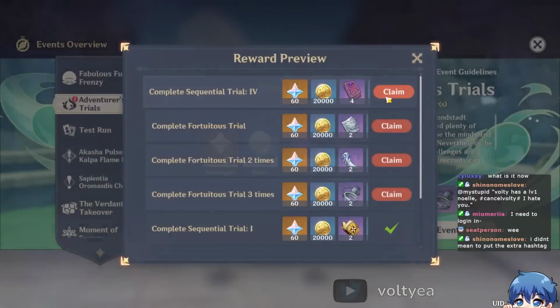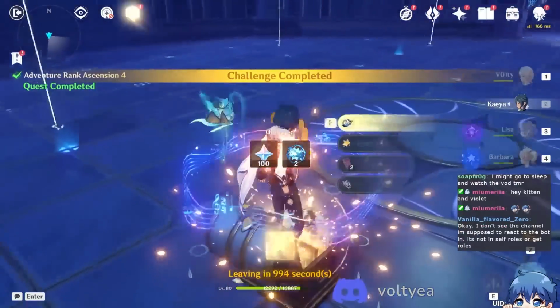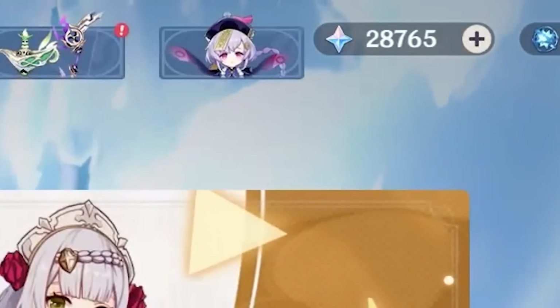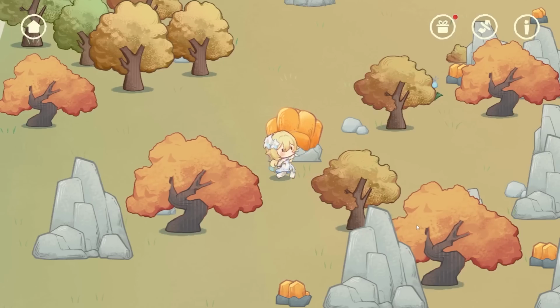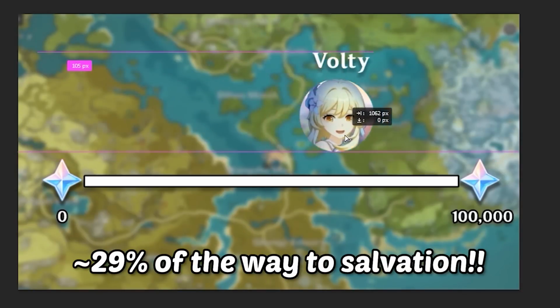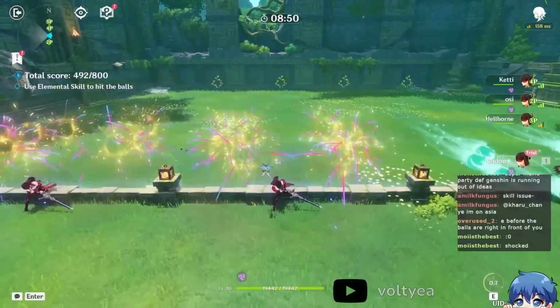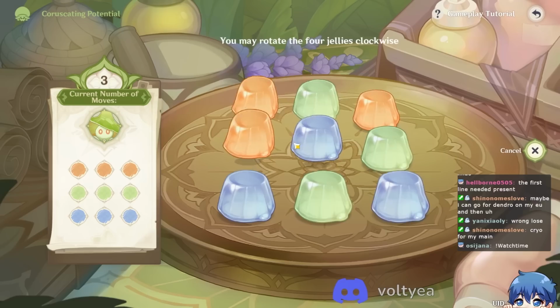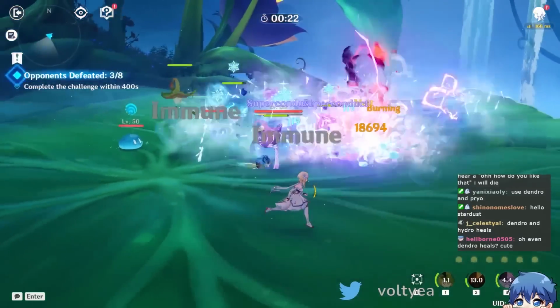Alright, with the Adventure Trial events and our Ascension quest completed, let's check up on our current Primogem count for now. 28,765. So we got around 2k Primogems since the last video, and now we are almost 29% of the way to our final goal of 100k Primogems. I think it's safe to say that it's very possible we will get 30,000 Primogems before the end of this patch, since there are still events for the second half of version 3.2.